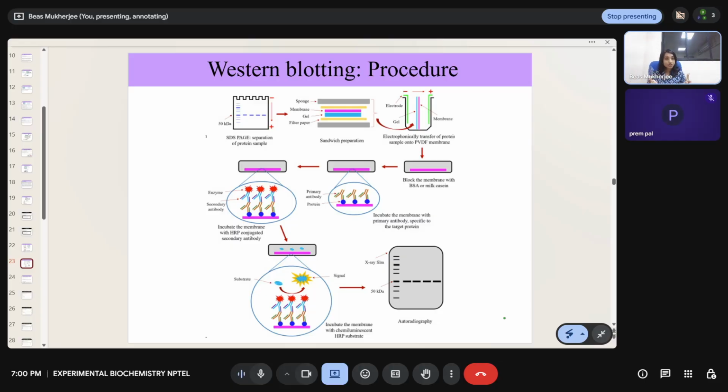Finally you wash. Okay. So incubate the membrane with chemiluminescent substrate. So you add the substrate. Now this enzyme is there. Enzyme is reacting with the substrate. A product is getting formed. This light is released and we will look at the reaction now. Okay. And using autoradiography, you see that there is this band. So using our ChemiDoc machine, you detect the presence of this black band. And that will tell you that our protein of interest is present. How much of it is present, that can also be quantified.